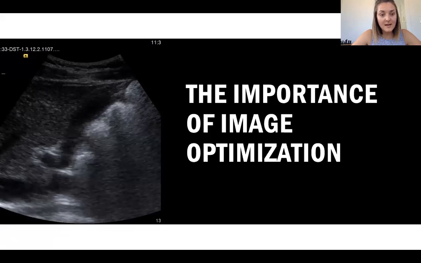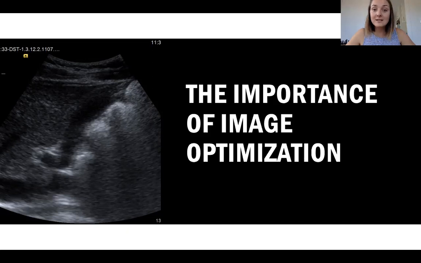If we don't optimize our images, then when we take poorly optimized images, it's going to look like pathology exists. This image here is an image of the liver and the gallbladder. And in this gallbladder, it looks like there is a lot of debris or echoes. When we look at a normal gallbladder, we expect it to be completely echo-free or anechoic. We expect the wall to be well-defined and thin and echogenic. And you can't really make that out in this image. When you're doing an ultrasound, you pretty much are telling a story of everything that is and is not going on in the body. If you don't take the time to optimize your image and make it look like or demonstrate what really is going on, you're going to have to remember that someone else is going to look at your images and they're going to question you. They're not going to know if there is sludge in the gallbladder or if it's just because you haven't optimized your image.